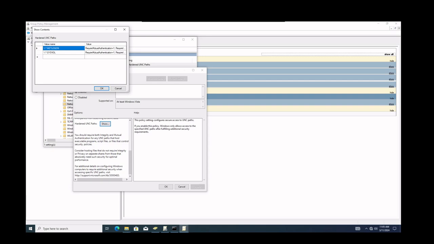In the prior versions, the systems used to pull the policy definitions from your sysvol location under policies. There would be a hidden folder called policy definitions. Now, Windows 10 and 11 have baked-in configuration allowing the policy definitions folder to update the local policy definitions. But you have to use the UNC hardening to define the location as to where those policies exist in Windows 10 and 11. That's how you enable the backwards compatibility of communication and updating policy.